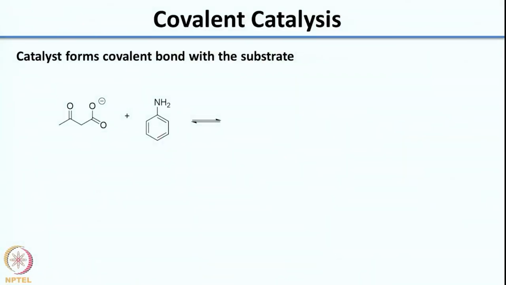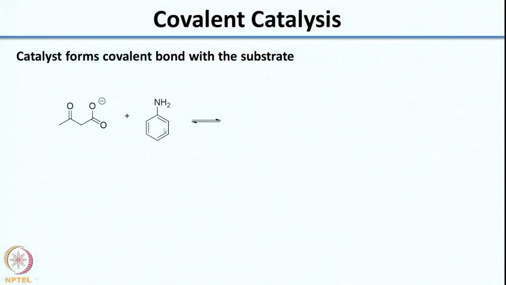So here is a very interesting example. Now what is seen here is, you must have studied this, if you have a species like this and you heat it in an acidic medium, what happens? This is something you must have studied in your BSc. It can undergo decarboxylation, alright. So typically, to undergo decarboxylation, an acidic medium is required and you need to heat the reaction. But if you add a small amount of aniline, the reaction can go in several hours at room temperature, or slight heating in some cases.